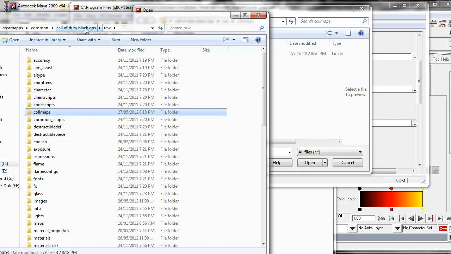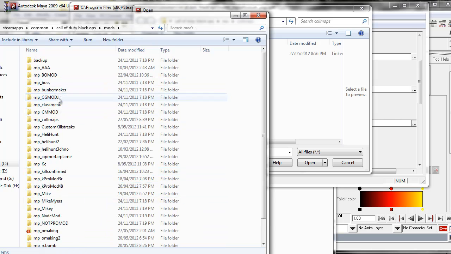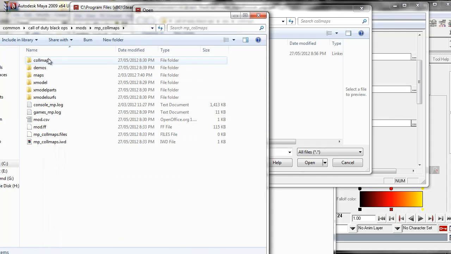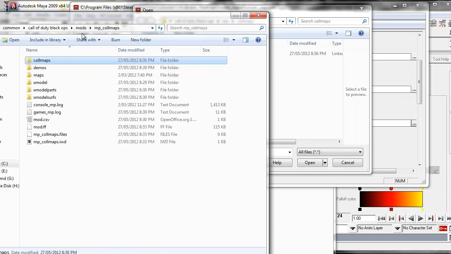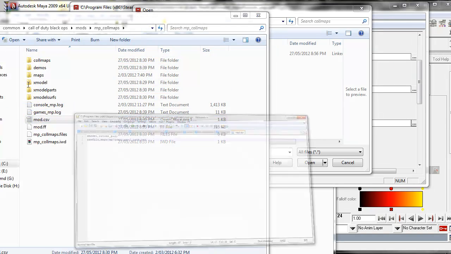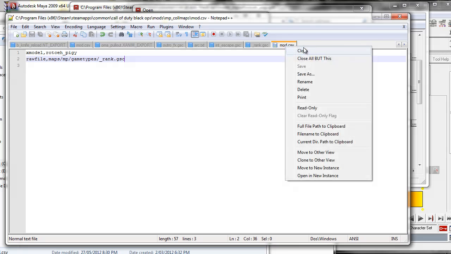And where else might you want to have that is whilst you're building a mod, of course, for testing purposes. In your mod root directory, you want to have collmaps and the same file in there as well. You don't really have to do anything else other than just link your X model in the mod CSV and whatever else, of course.